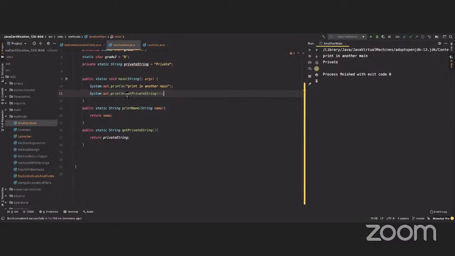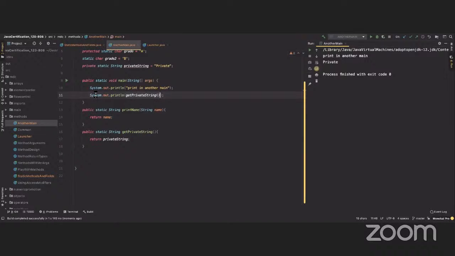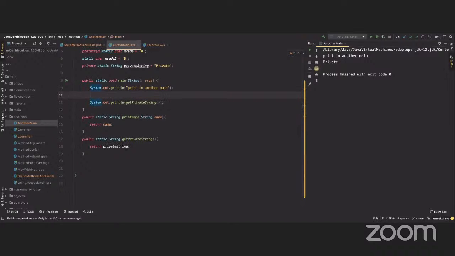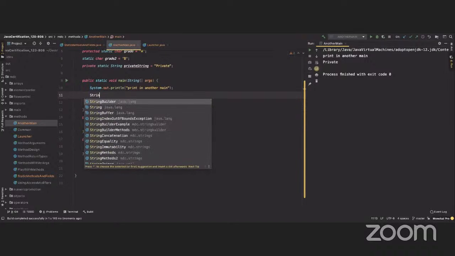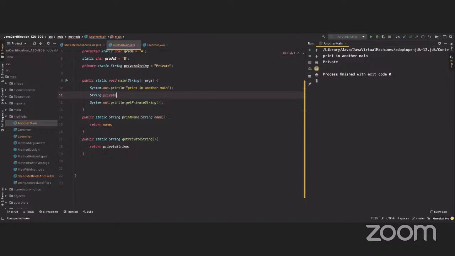And like I said, this is going to consume more memory than storing that in a variable. Like for example here, private text, and calling the method from here, and then printing private text.